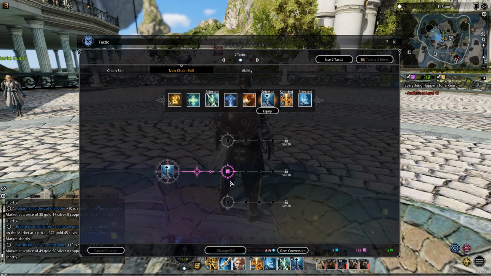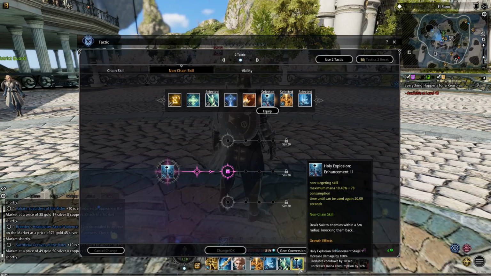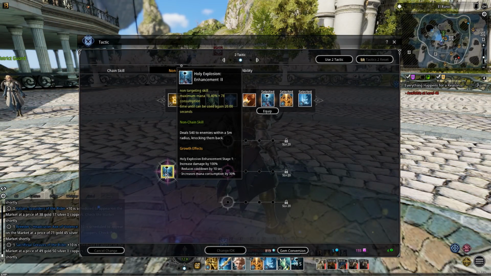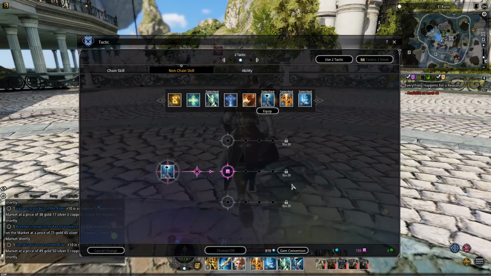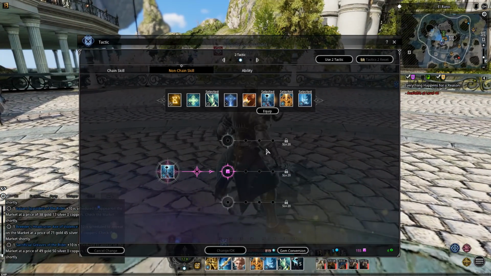Holy Explosion, only one point there. I want to reduce the cooldown by 10 seconds because, to remind you, it knocks your enemies back, which also interrupts their cast. If I see another paladin healing his mate, boom, I'm going next to him and interrupt his cast.